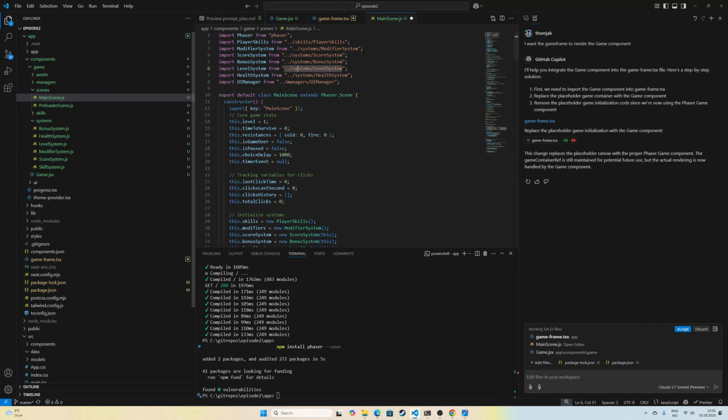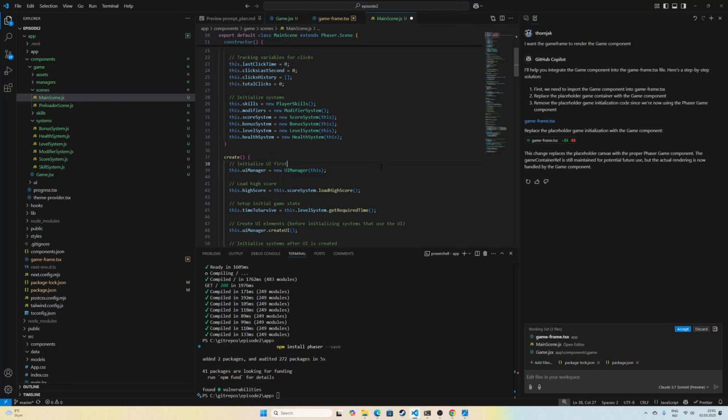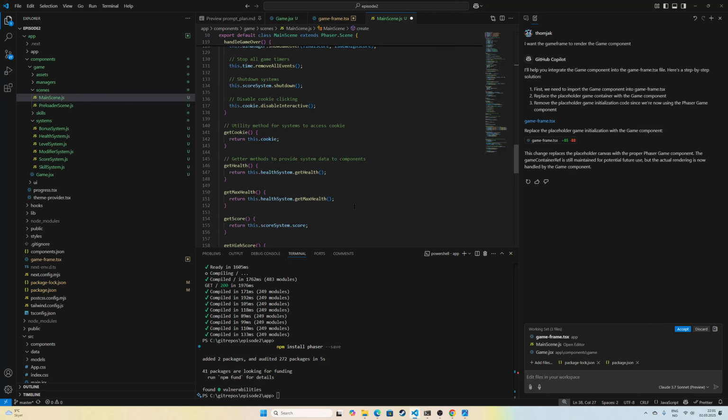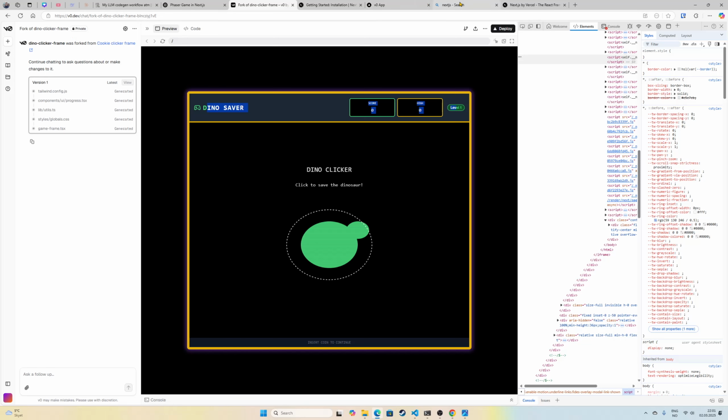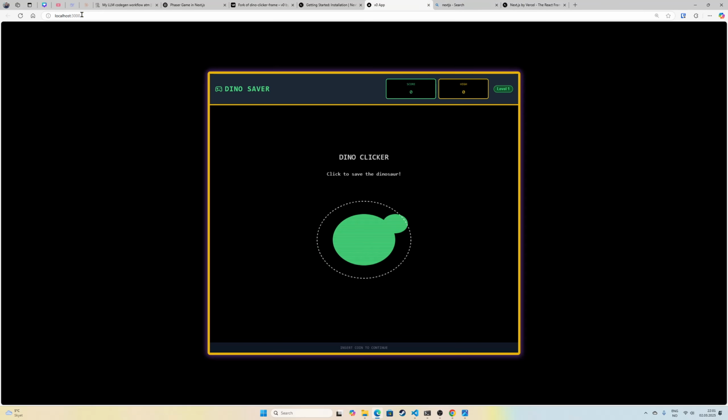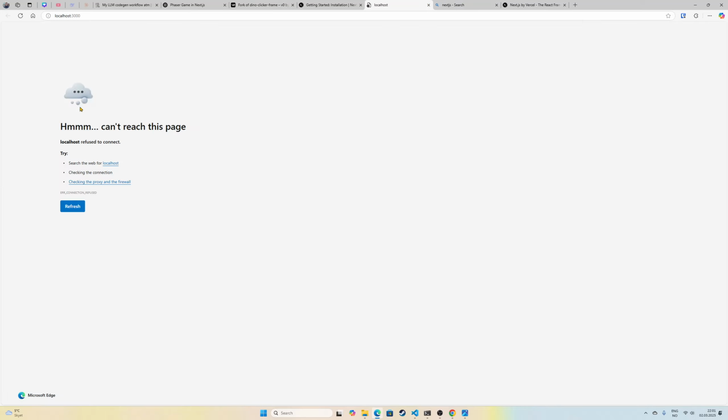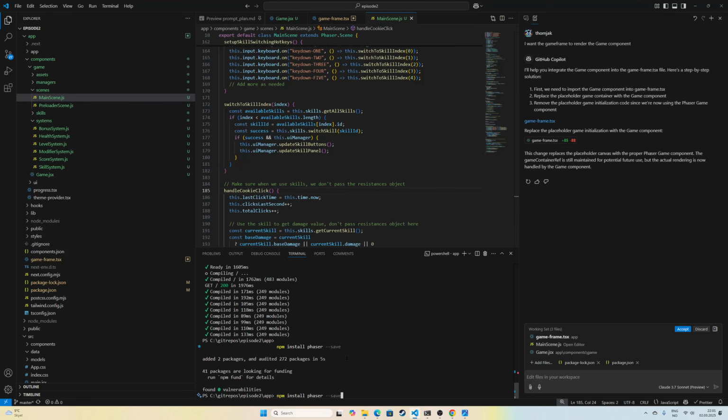Okay. And in the main scene, there are no changes, but I guess I have to save the file. Let's look in the browser now. Can it possibly work? Maybe if I run the server first.